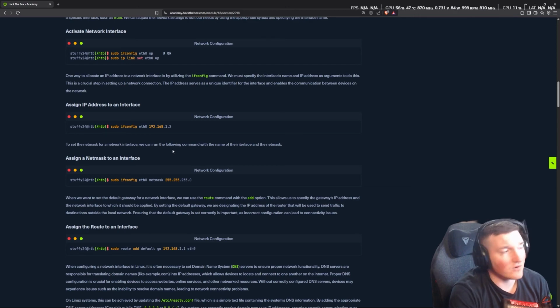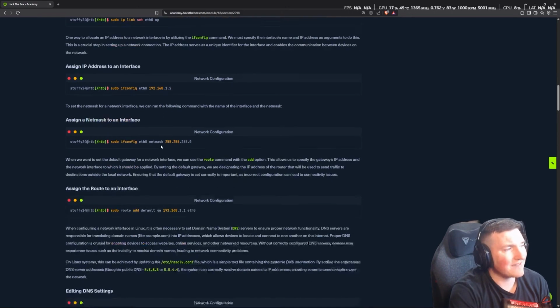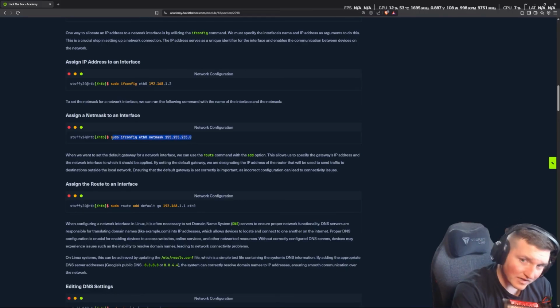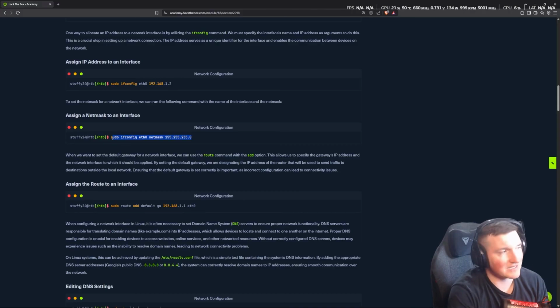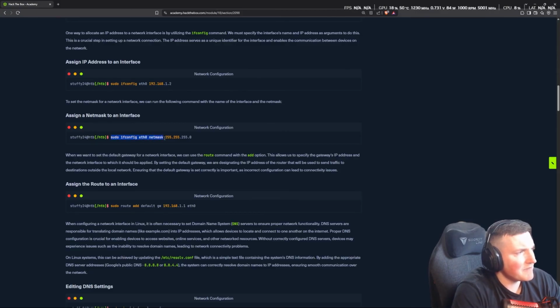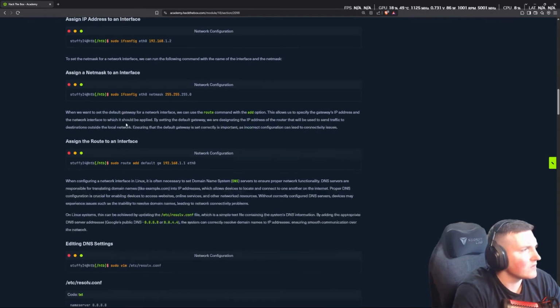Make sure, though, you don't just do this and move on. You have to assign the net mask. Again, if you don't know how to assign a net mask, if you don't know what a net mask is, go do the networking box. Don't do this one and expect to know how to do networking. It's 2 different disciplines. So sudo ifconfig, eth0, netmask, and then 255.255. That just means it's a class C network, which is fine.